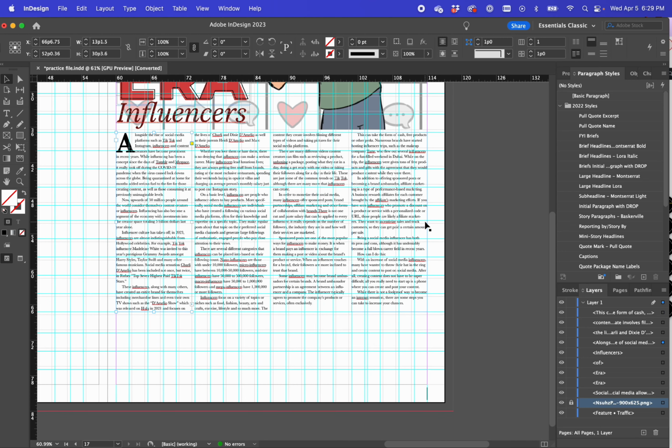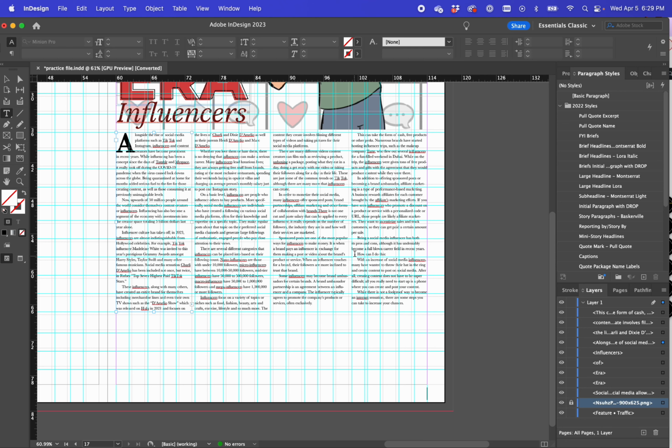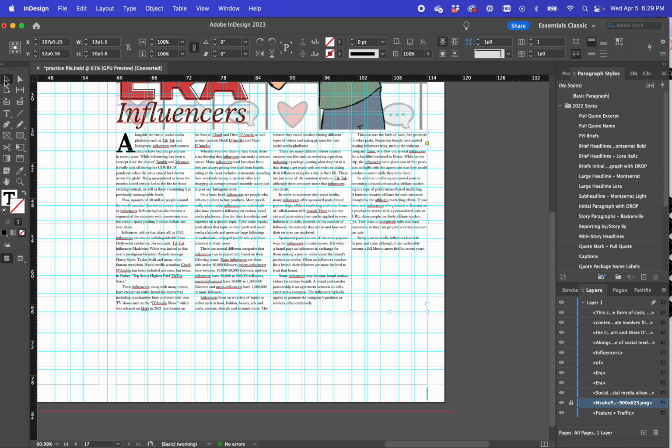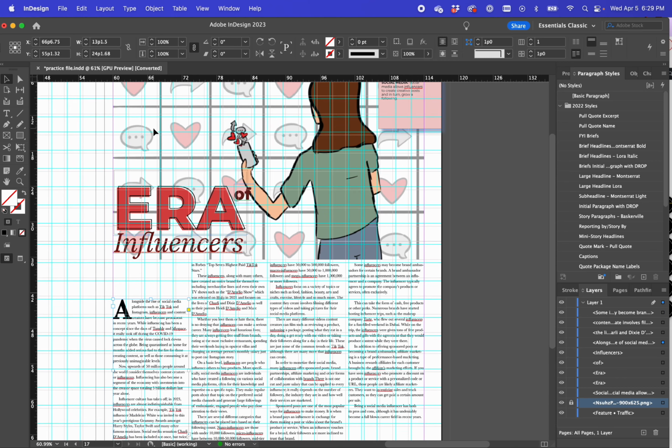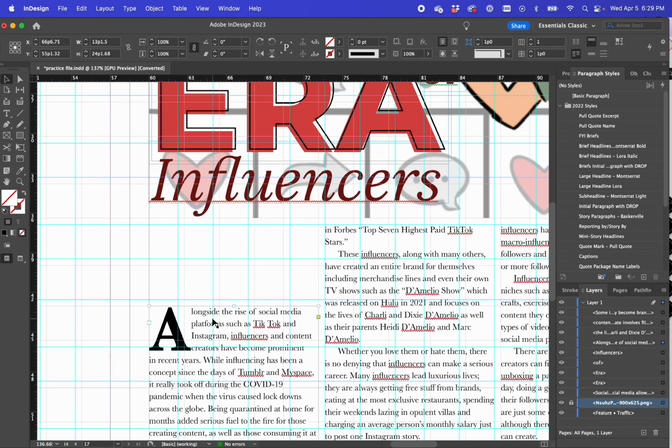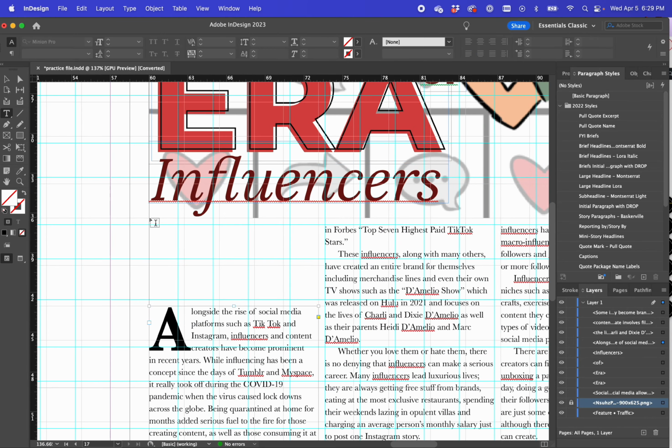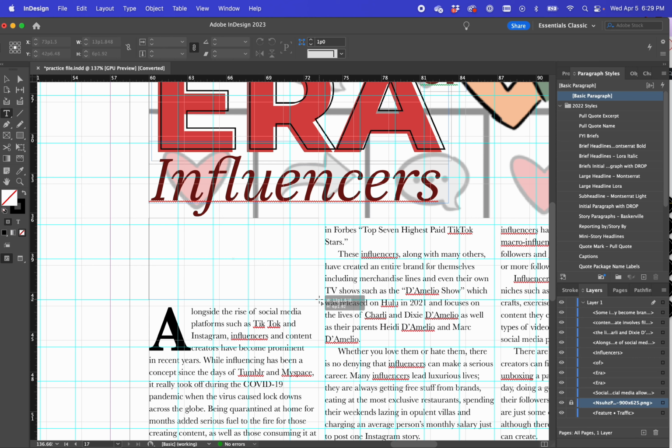Oh, actually though, I'm going to delete this entire last paragraph because I just remembered something. We have to add a headline. Well, I didn't just remember we had to add a headline. I knew that all along. I just forgot that I hadn't already made space for it. So the headline's going to go right here just because that is what it was like in my sketch. I mean, in my inspiration.